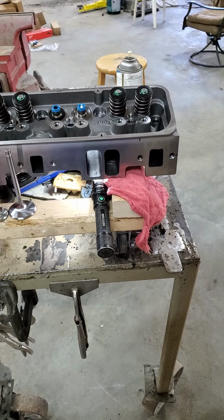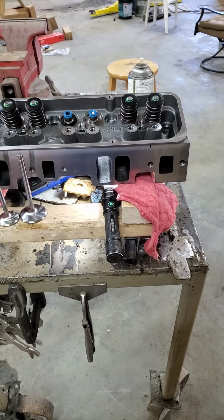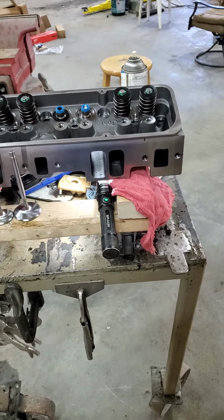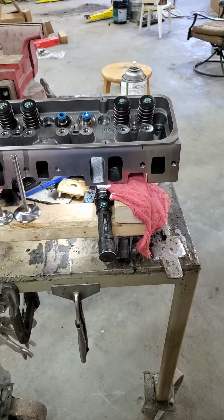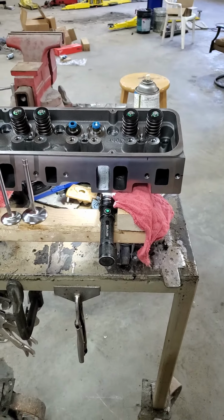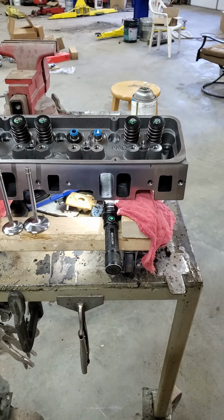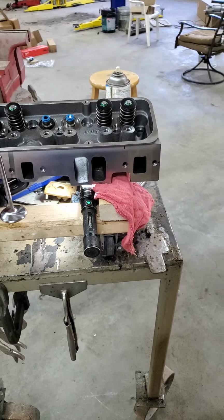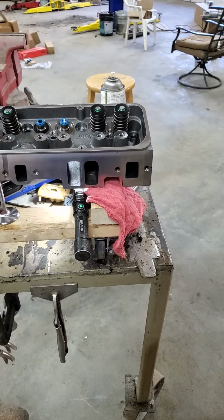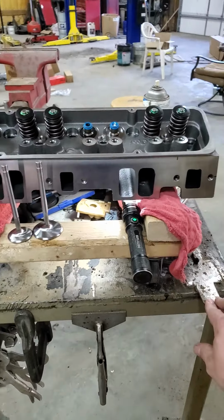But regardless, they're set up for a hydraulic flat tappet. I don't know what they are on the seat. They're probably like 100, something like that on the seat. It's just a generic setup for your basic. I think they're good for a 510 lift. Don't quote me on that, but what I'm running on this one's going to be like a 480 something, 490 something. So just a good street cam, and these are going to be a good head for it.